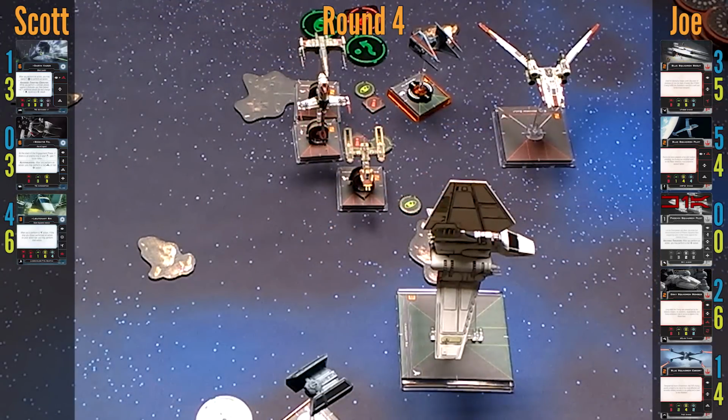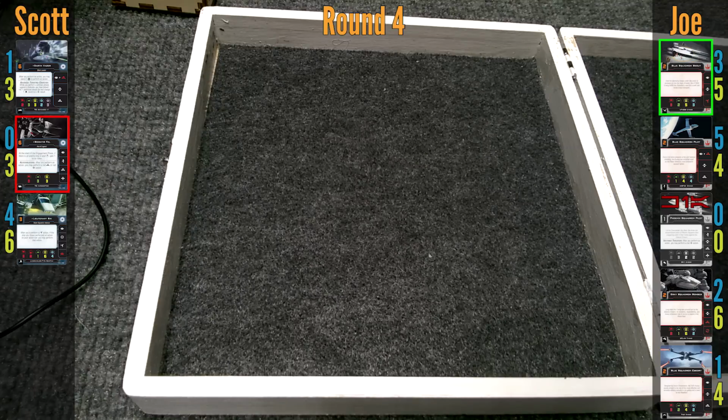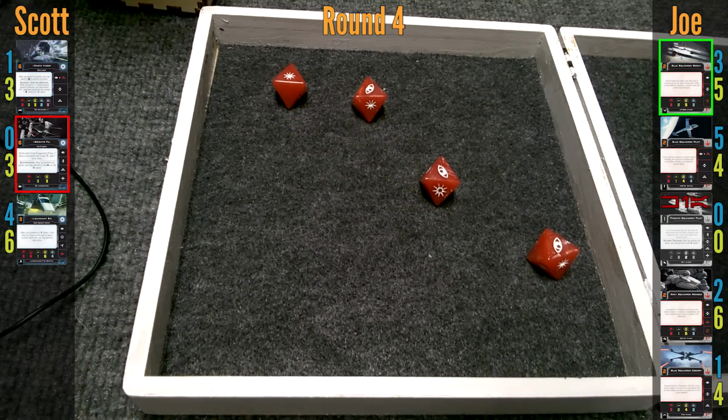Okay, Vader will shoot first at nothing. Good job, man. Suntir will shoot second at that U-Wing. Ooh, 2 defense on this thing. This thing's more nimble than a B-Wing. Yeah, I'll spend that focus.